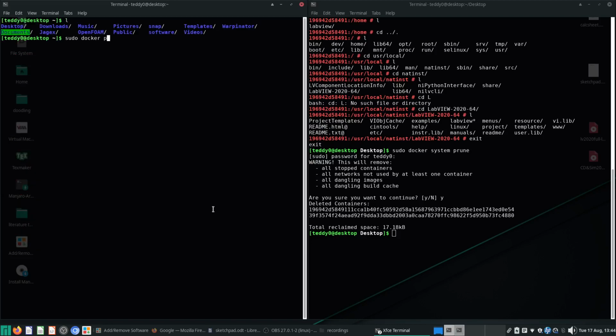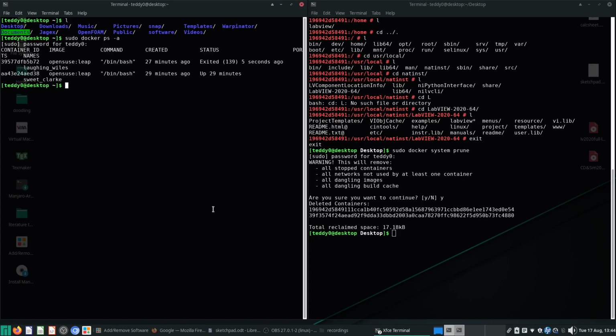Sudo docker ps -a. Because anyway, the LabVIEW installer said we need a restart. So let's just do a restart.